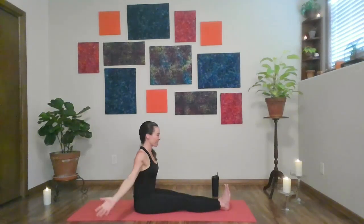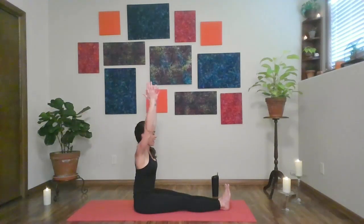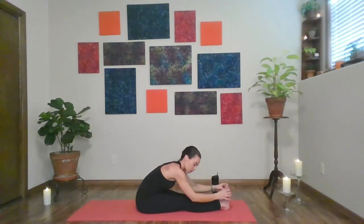Unwind, bring yourself back to center. One more time here, take a full breath in, sweep the arms up. Exhale, release down over the legs, folding forward.